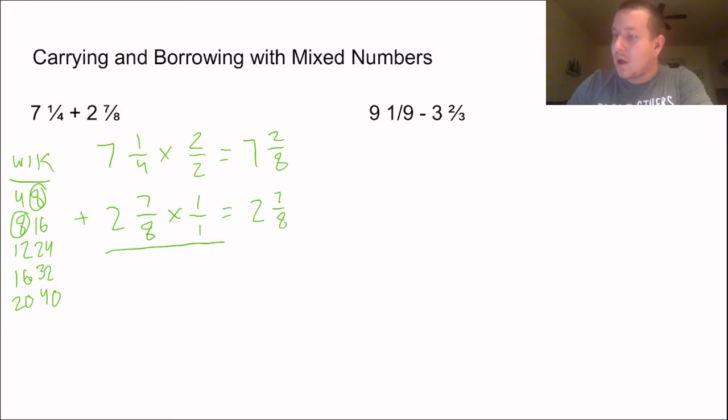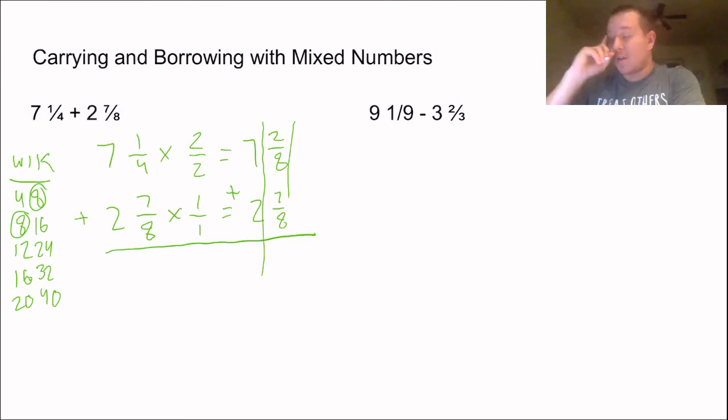Alrighty. And don't forget to bring over that operation symbol so that you know if you're adding or subtracting. All right, remember, we're going to take a look at these in 2 different place values, okay? Sorry, those lines went a little crazy, but 2 plus 8 would give us 9, okay? So we do originally have 9/8, okay? So I'm going to put that over to this side for just a second.